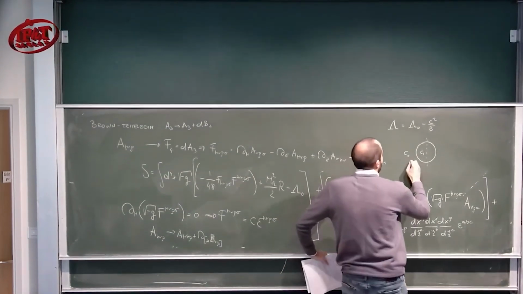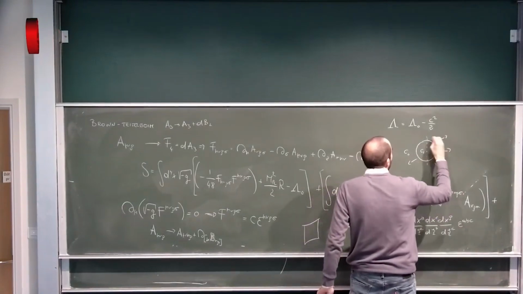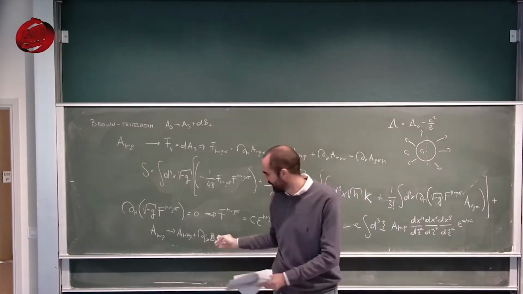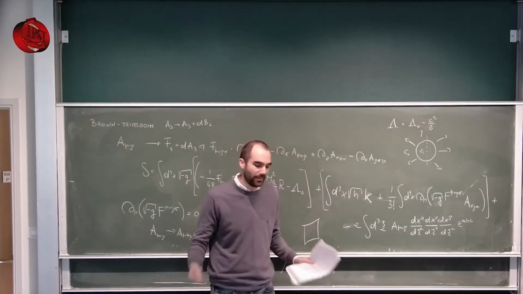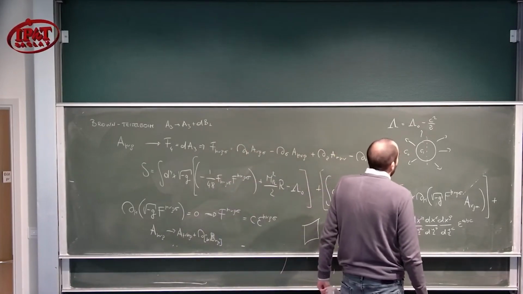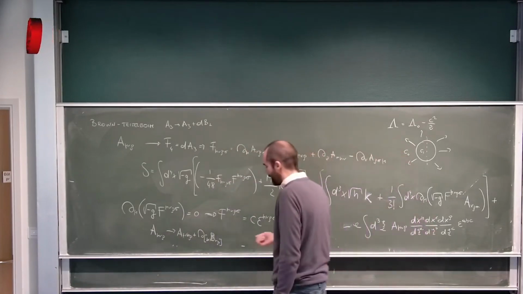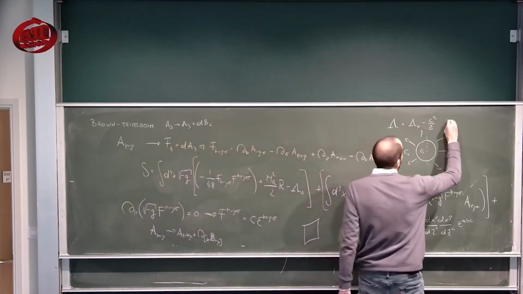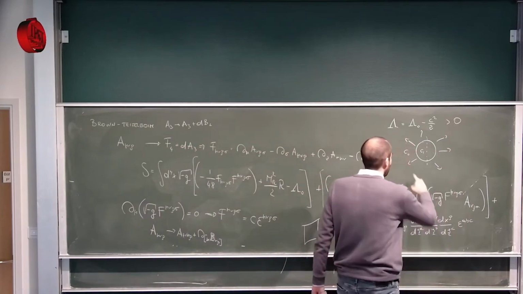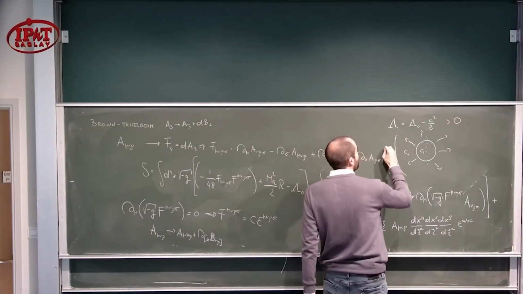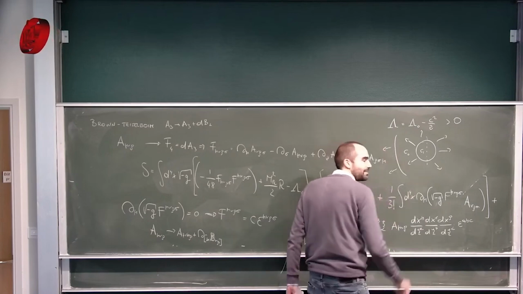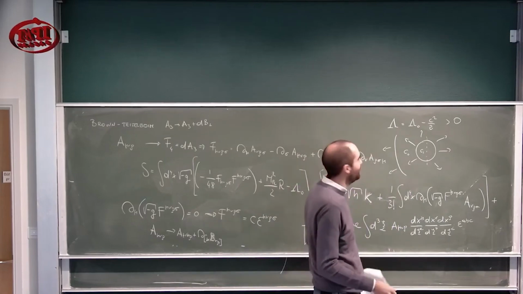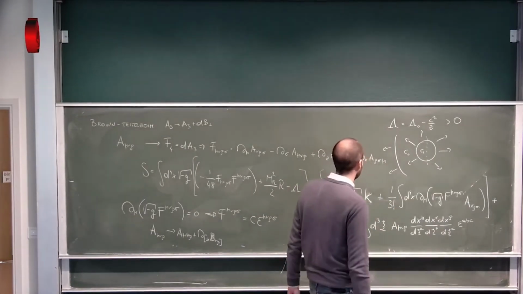And then the walls of this bubble will accelerate away from each other under the action of the electric field, in the same way as I was describing for electrons that are pair produced. And as you can see, we're in a situation that's very similar to what we described at the end of the last lecture. Let's imagine that we start with a large positive cosmological constant. Then the space-time outside is expanding exponentially. Then you made a bubble that's expanding at the speed of light, but it will never catch up to all of the space-time outside, so long as the cosmological constant is positive.